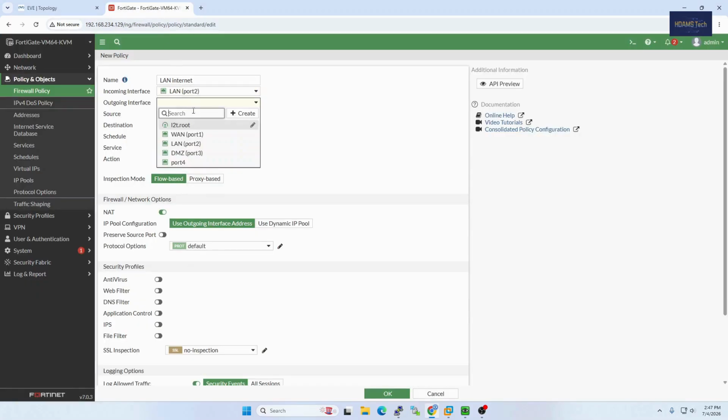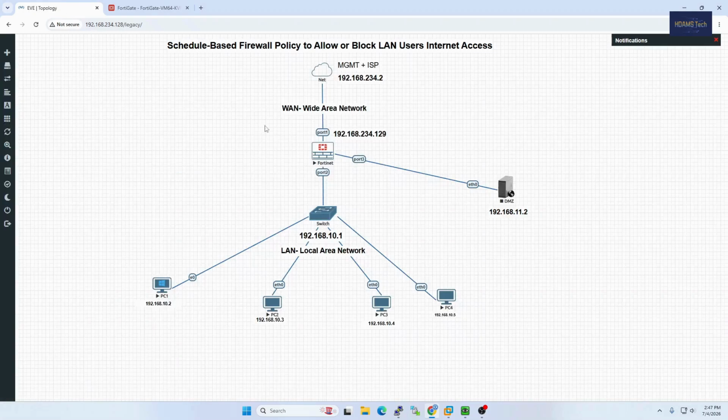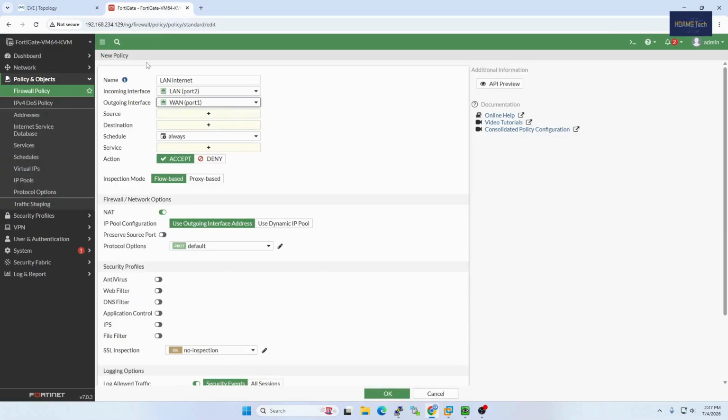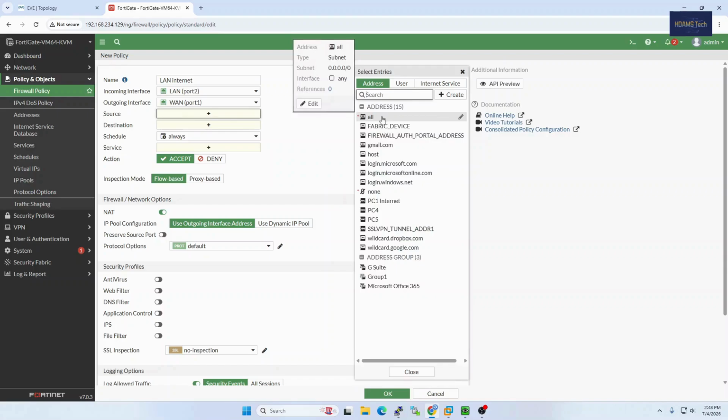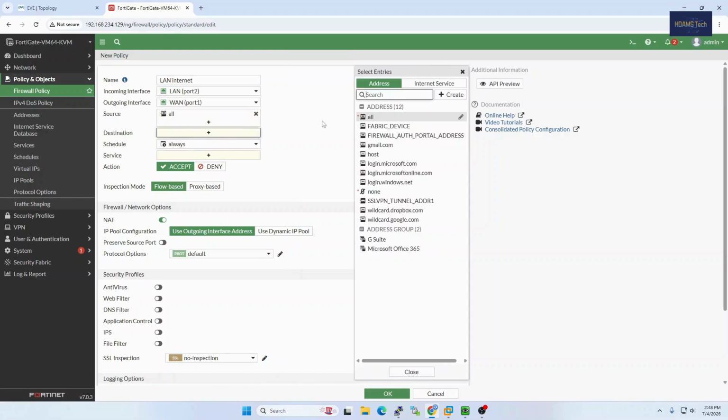The outgoing interface will be WAN, because this one goes to the ISP, the internet service provider, port 1. So I choose port 1. And I want to connect to all sites, websites like Google, so I will click all. Destination I will also choose all.